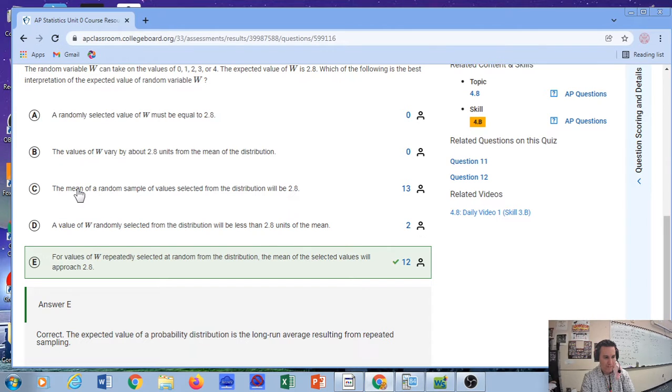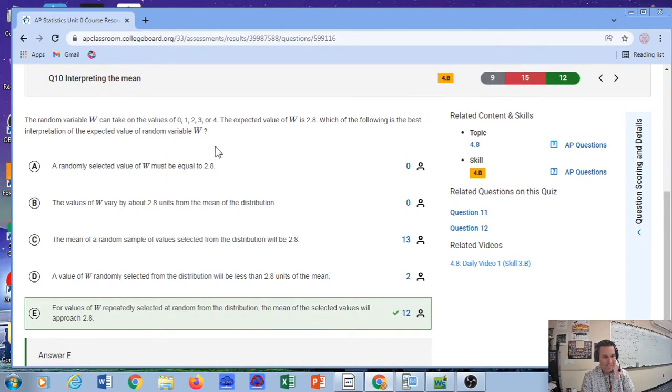the average of that group, and it will be 2.8. That's a little bit different. It said take a random sample of these values. We're not. You're going to get one of those values when you run it. Like you won one time, or you won 4 times. You're not going to get more than one. You're just going to get one at a time, and the average of those is 2.8. So this one's a little bit off because of the random sample thing.